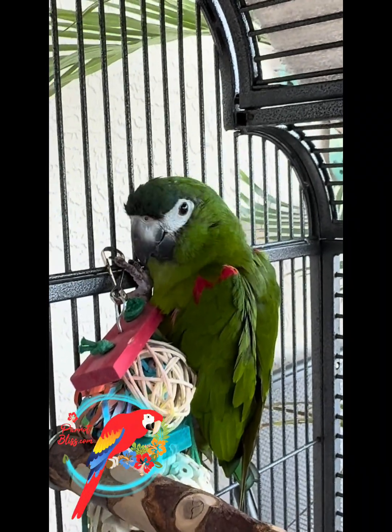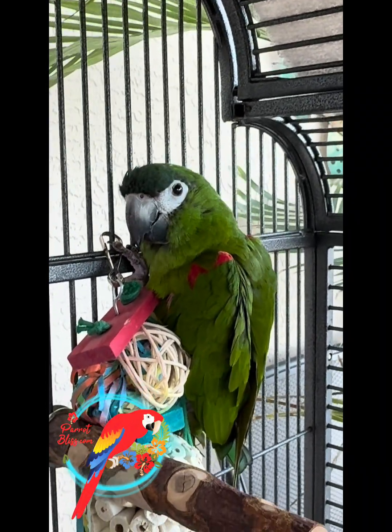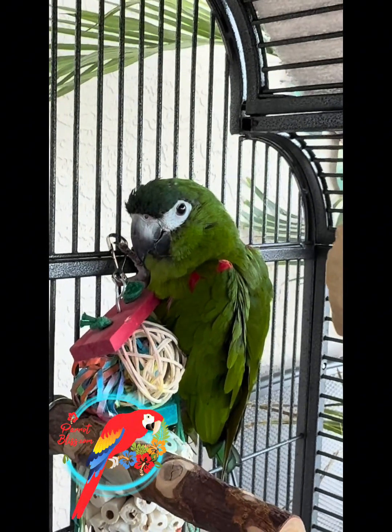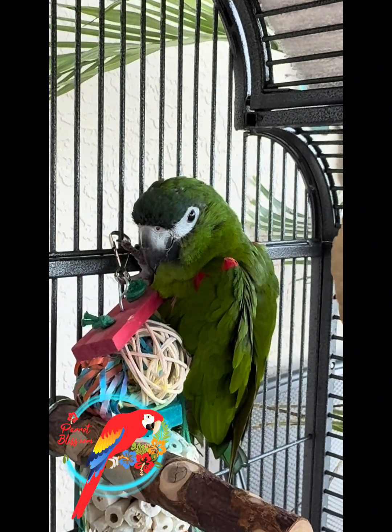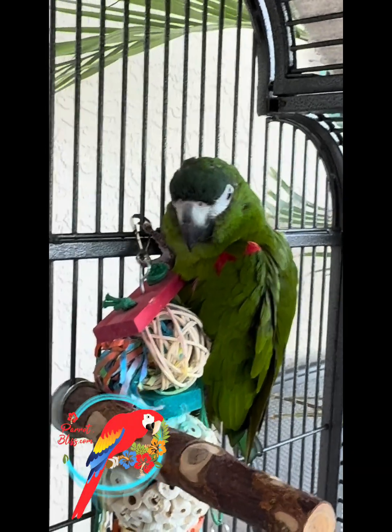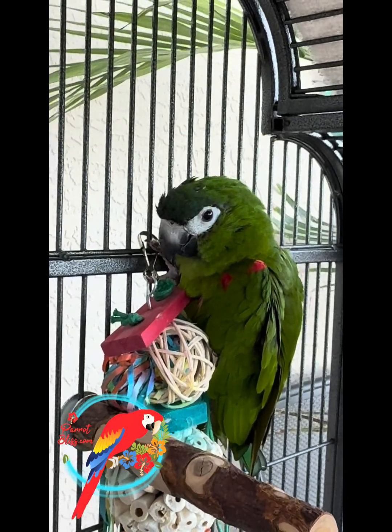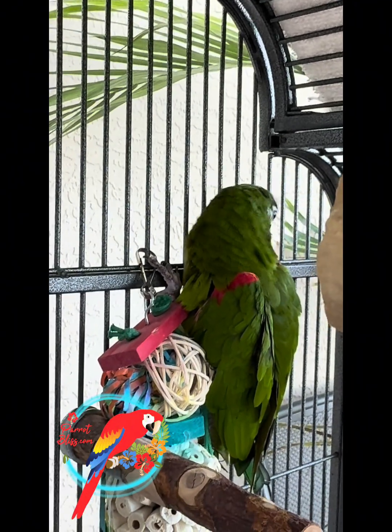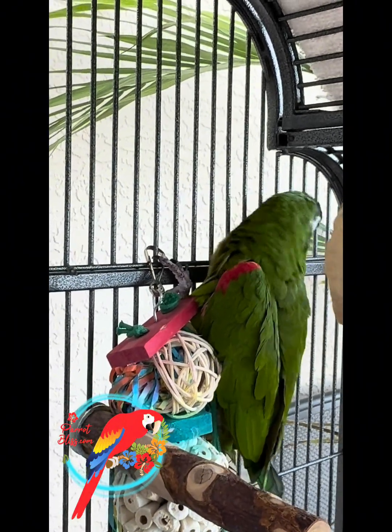But because I don't know how old he is, I think he had a mate, and I didn't get to get his mate. If I could have, I would have. But because of that, I'm just letting him adjust slowly. He is, of course, in a new home, new cage, being quarantined, those kinds of things. So I want to see him get calm, get relaxed.